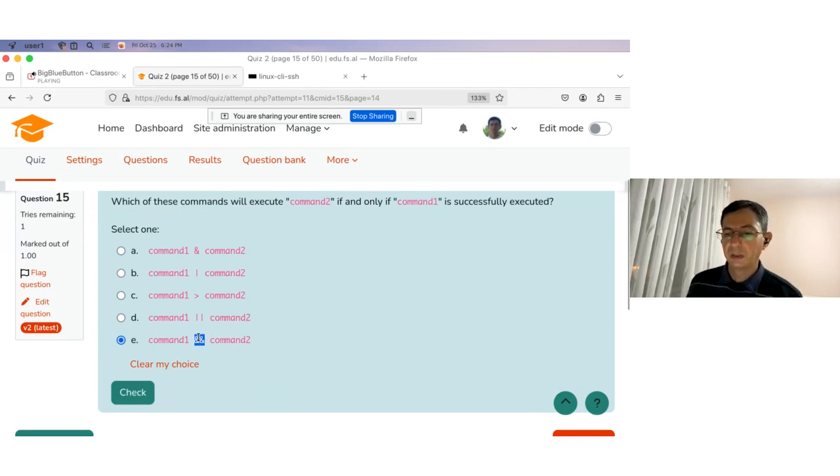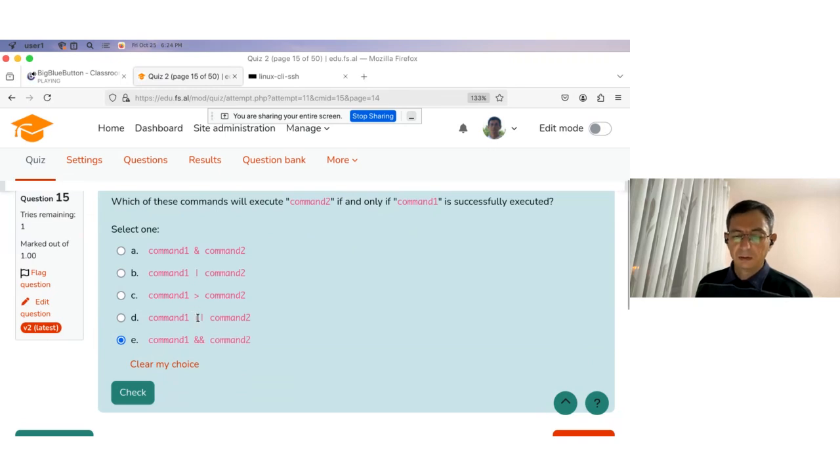If you remember logical operators, maybe you have done it in school. So if this command is executed successfully, then this command will be executed as well.